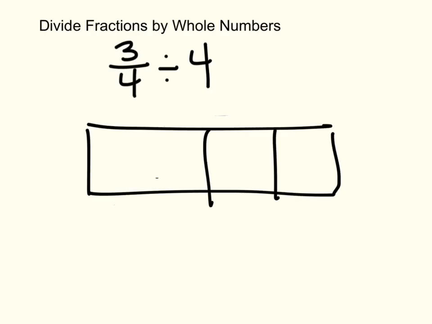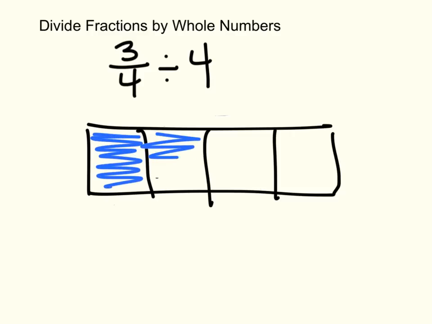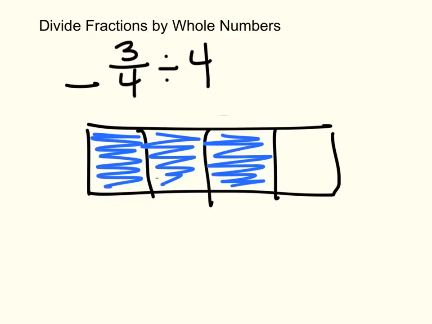There's a half of that. So now I have my fourths. I'm going to shade in what we have. 1, 2, 3. So again, I have 4 sections because that's what my denominator tells me. And I shaded in 3 of them because that's what my numerator tells me. Part over whole. So my whole is 4/4, and my part that I have is the 3.